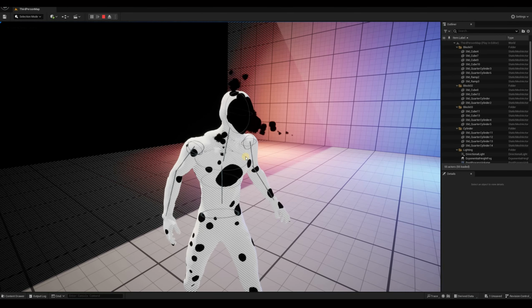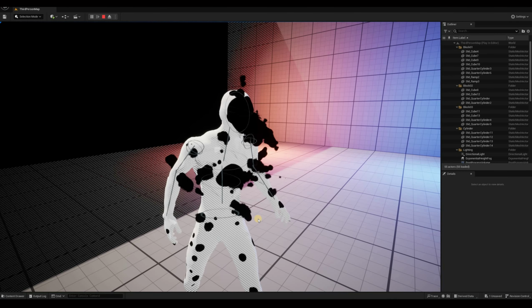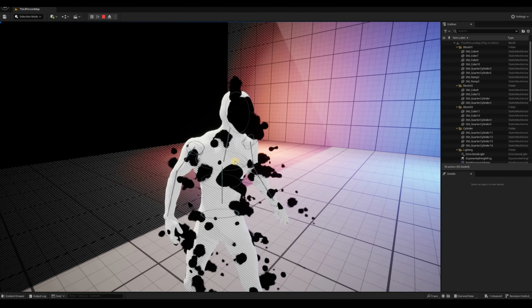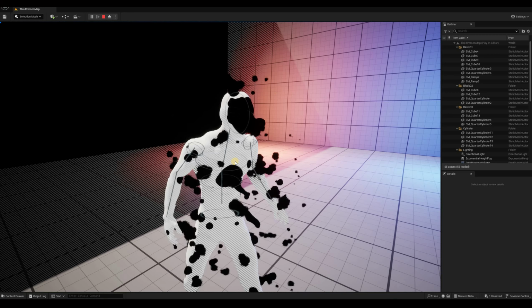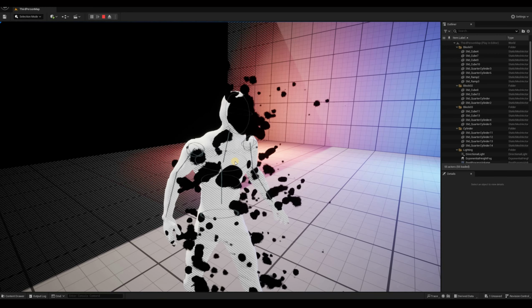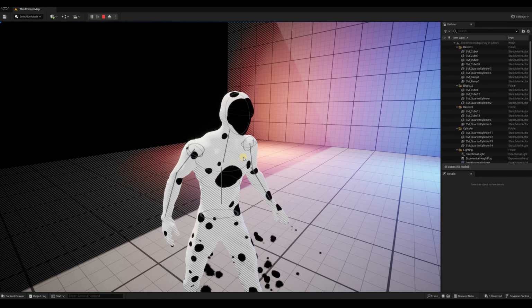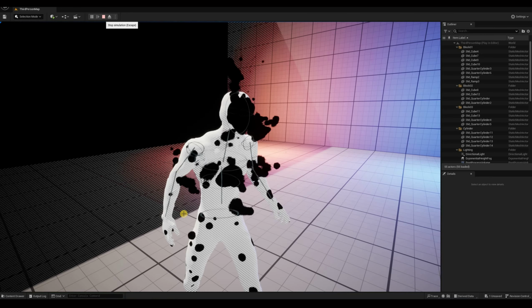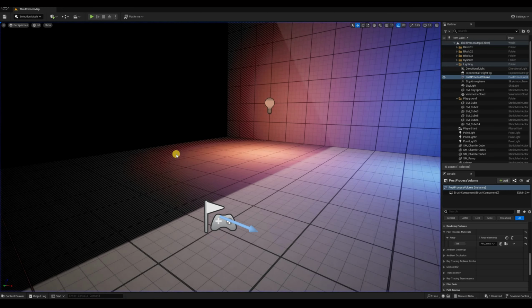Cool. And sometimes the radius is smaller, sometimes it's larger. Now it's emitting from almost everywhere. Okay, as I said, a proper artist would have to take this and use this or animate this manually for each one of the character possible animation. But for this tutorial, I think we're almost done.